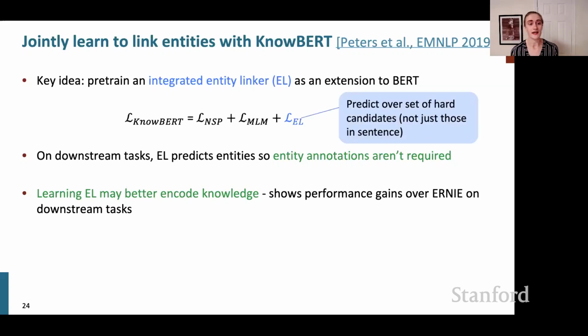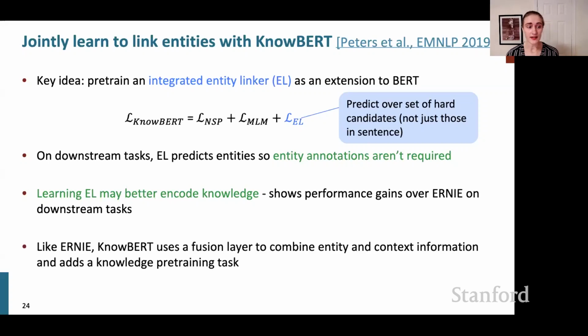So one reason this may occur is that if you think about the DEA task, it's actually a bit simpler than just entity linking. So you're trying to predict, for instance, what Bob linked to out of Bob Dylan and Blowing in the Wind. And it's much easier, even as a human, to see that Bob will more likely link to Bob Dylan than that Bob will link to Blowing in the Wind. And in the entity linking task, you actually have a much harder set of candidates to predict over. You're not just looking at the ones in a sentence. So does Washington link to George Washington or Washington State actually requires you using more information about the entity. So given it's a harder task, it's not too surprising that it might perform better than just this easier knowledge pre-training task that ERNIE introduced.